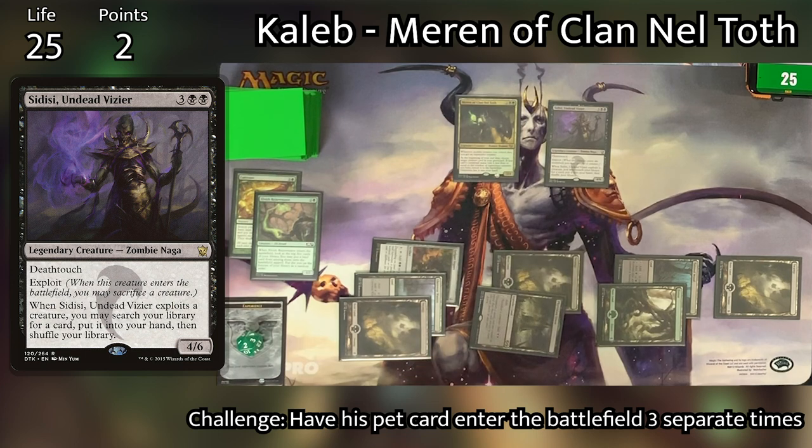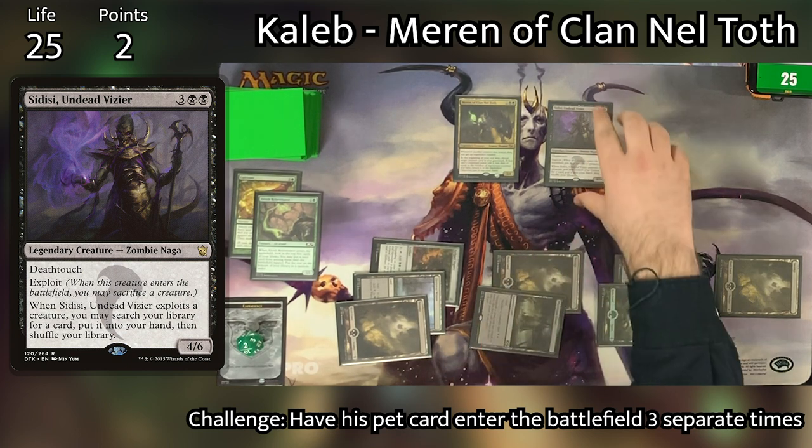So Sidisi does something really cool when she comes into the battlefield. She exploits a creature, or I have the option to exploit a creature, which means I sack it, and then Sidisi's ability goes off and allows me to search my deck for any card and put it into my hand.